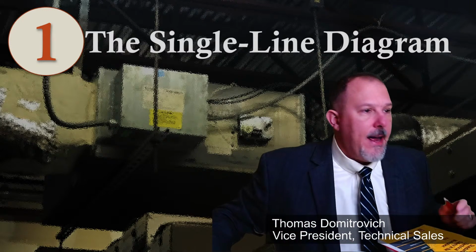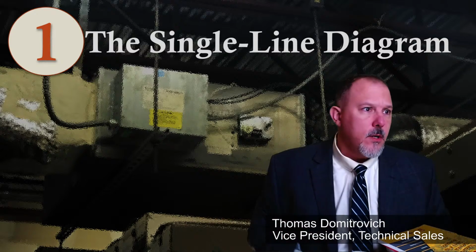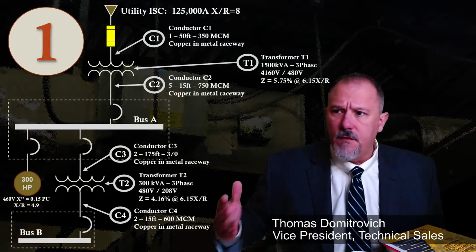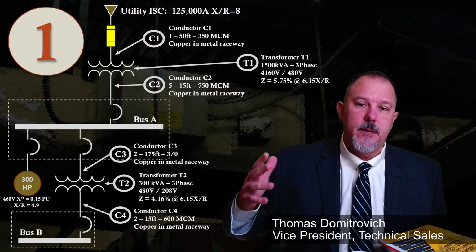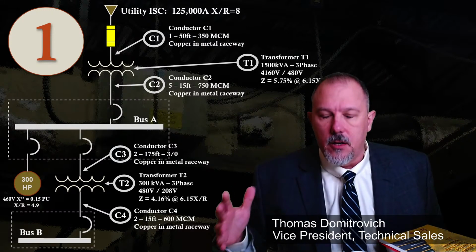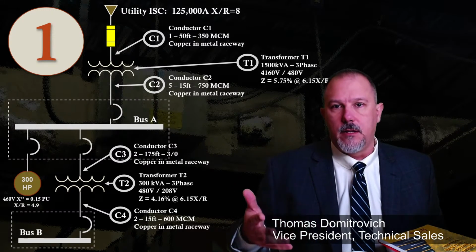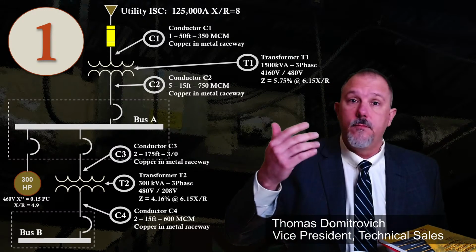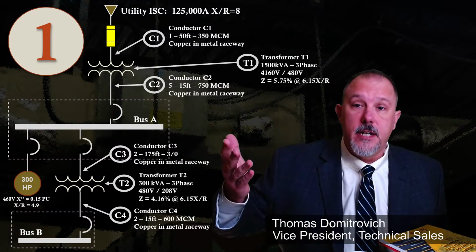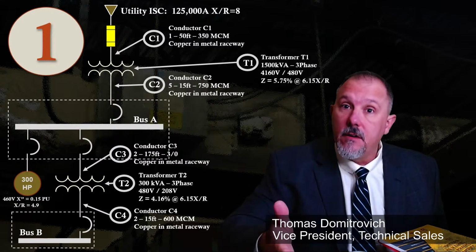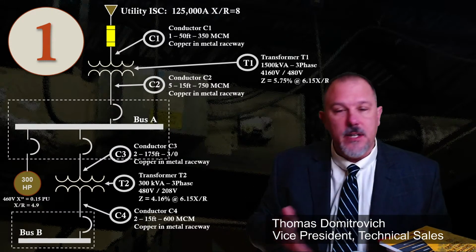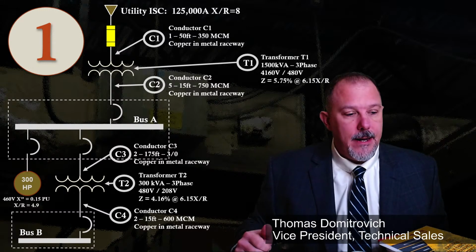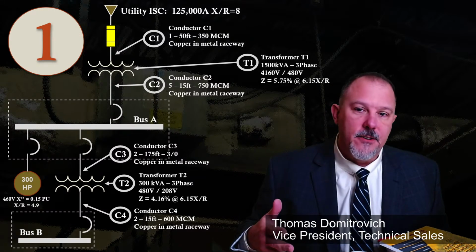So if I look at the National Electrical Code, and if I think about the single line diagram itself, you know, these diagrams, everybody puts something a little different on their single line diagrams. Some people will put all of the information with regard to the conductors, the available fault currents. I've seen single line diagrams that did not have available fault currents. I've seen single line diagrams that did. It really depends on the complexity of the diagram.